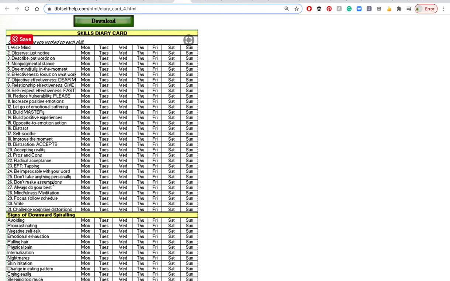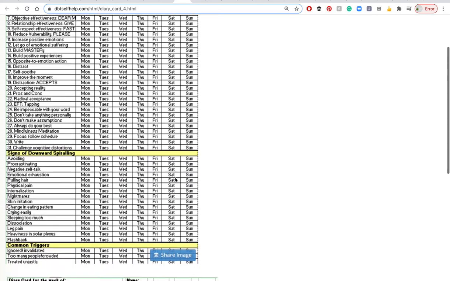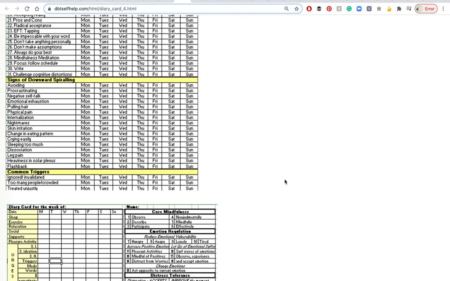And you'll see a similar pattern as you saw in the other ones. This was from the same person who added to this DBT self-help website, who is a peer. So a lot of the similarities are due to what that person wanted to put on the website and what they were going through, and they're open about it as well. So they also include signs of downward spiraling on theirs. I honestly haven't seen this much.